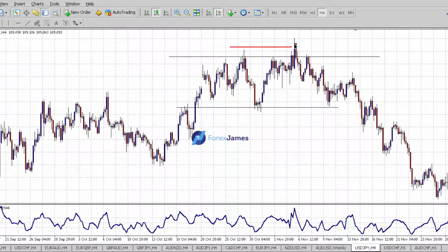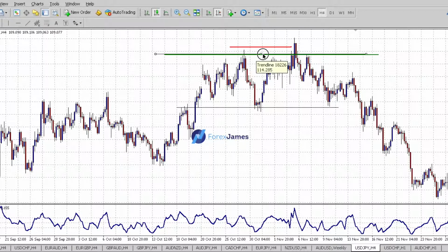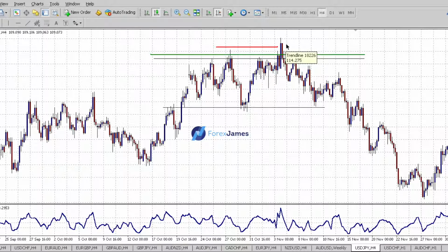In order for them to push to sell, they need to trick the breakout traders who would go long right here. We'll put a green. Because this is the top, and this is what people are usually taught: to buy the break of the resistance here after a confirmation. So people are going long here, guys. This is an area of what I call the stop hunt zone. This is a tricky area where tricks are being played. Chances are, if you're not experienced enough, you'll be trapped in this, although you have guessed the correct direction, which is to the downside.